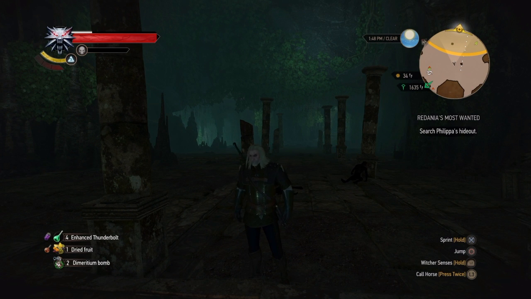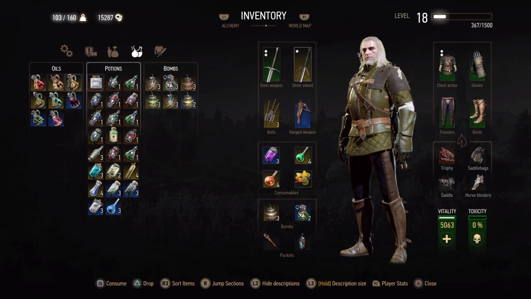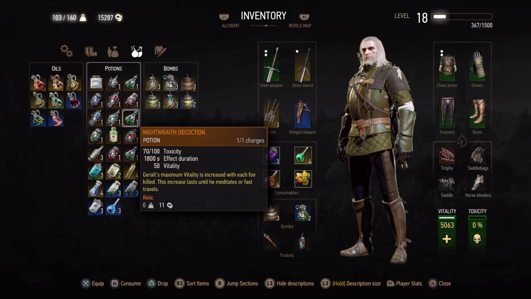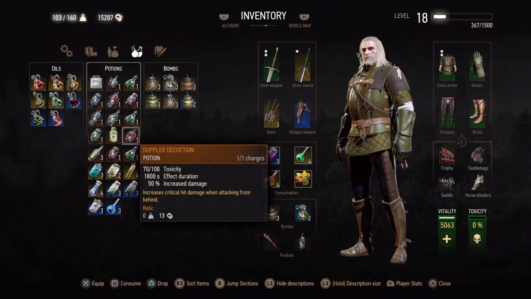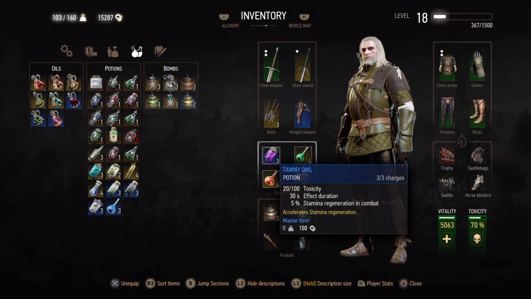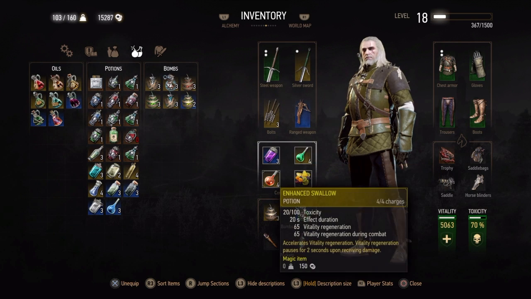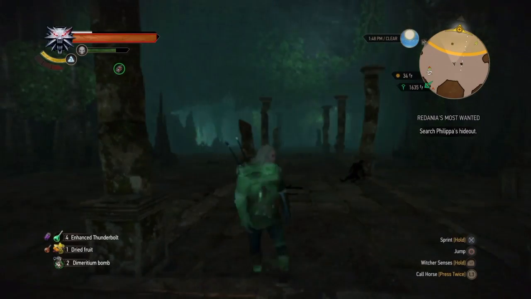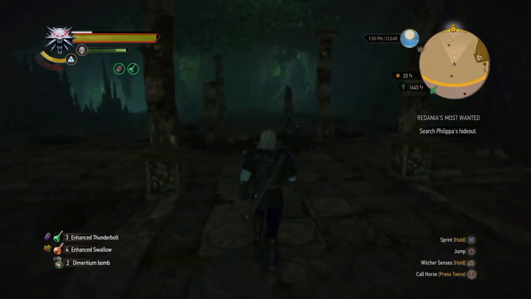Alright, guys, let's try that again, shall we? Potions. The attack from behind one is probably the best one we got. Critical damage from behind. That's probably the best one. Just want to see what that one does. Stamina regen. Thunderbolt. Alright. Let's hit Thunderbolt 2.